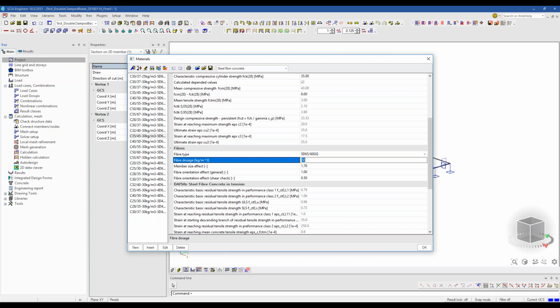Do you have a radial reinforcement solution for the circular slab? I'm not sure if I understand the question, but based on what I understand, I think you are asking if we can input the reinforcement in a radial way, and whether that is taken into account. Yes, if you can model it in SCIA Engineer, then this kind of practical reinforcement will be taken into account in combination with the steel fiber.